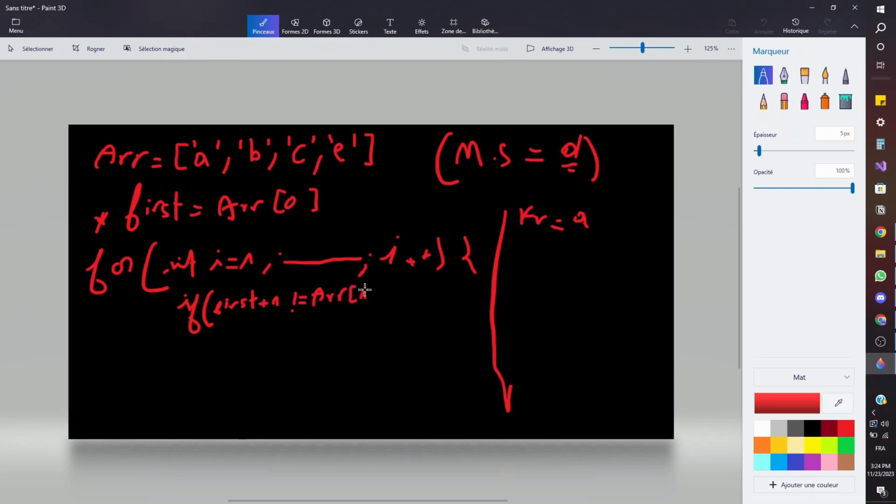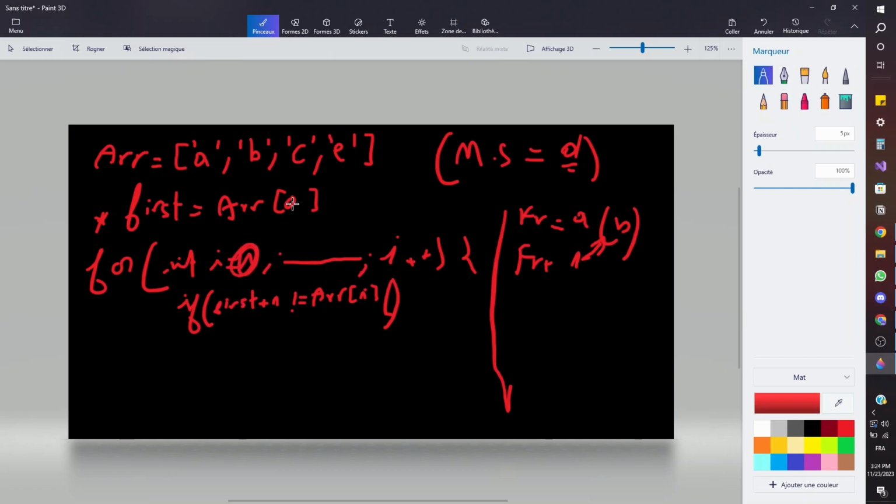In this case, we have first plus 1, A plus 1, which gives us B, and array at 1, which is the first index in this loop, is also B.